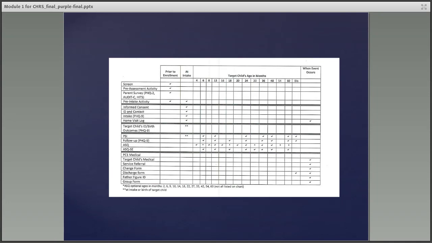And then primarily what you see is that many of the forms are scheduled based on how old the target child is. And of course, the last piece that you need to understand is that forms are scheduled to be entered based on events that occur in the life of the family. Primarily, it would be the home visit log that, whenever you make a home visit, you would have to enter some information. On the back of that form, you will see a list of the levels and when visits are prescribed based on the model.